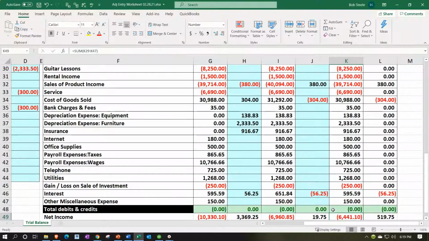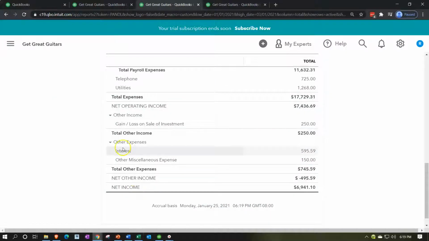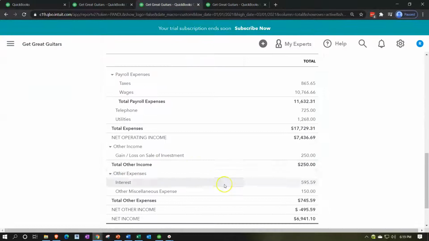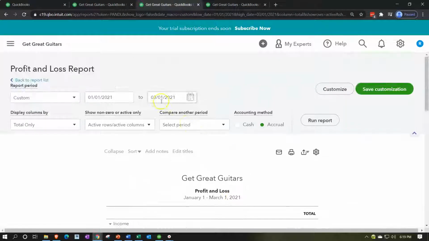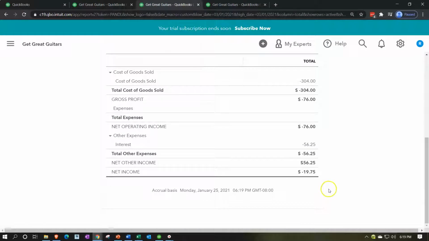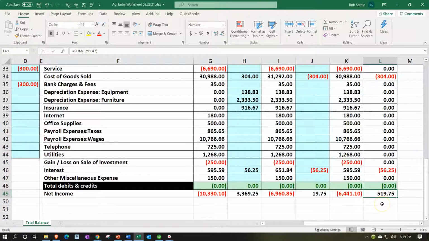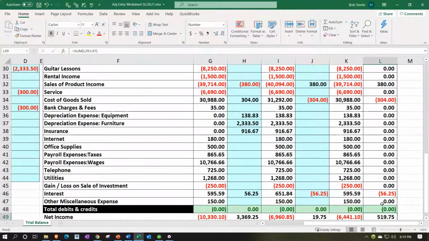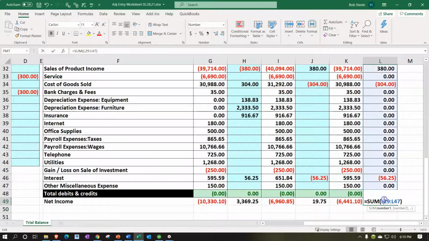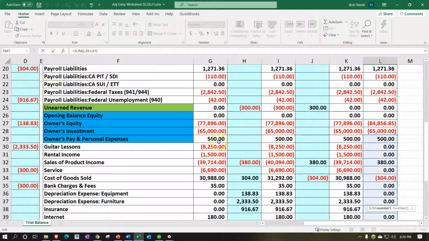And then if I go to the next date range, let's say we make this, is that right? 694110. Yeah. And then I'm going to say, let's make this as of just 03/01/21 and run that report. Now we're at the 1975 here. And that's because the sum total is adding this 500 that's in the owner's personal expenses. So it should be stopping actually right there. It should be one lower.